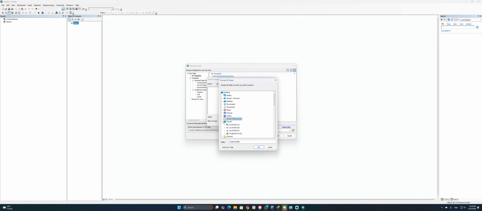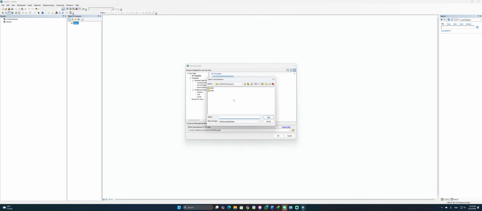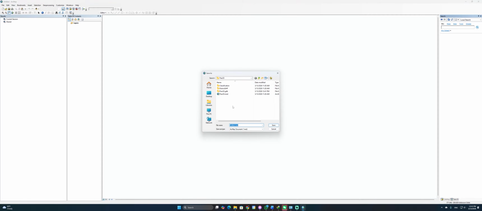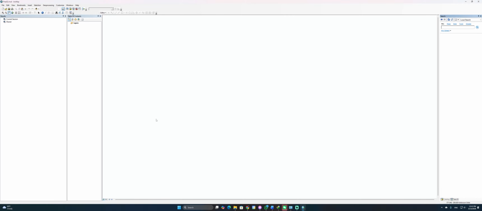Go to the location where your folder is, Practical 2, and click your database, Prac 02. Then add, okay, file, save as, go to the practical 02 folder, give it a name, Prac 02 mxd and save.